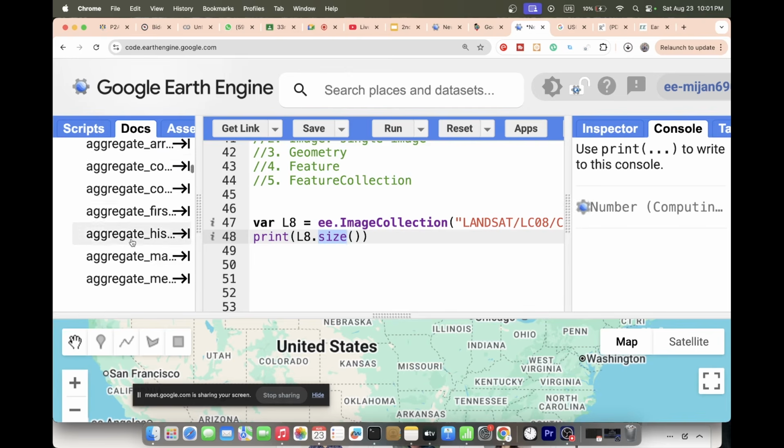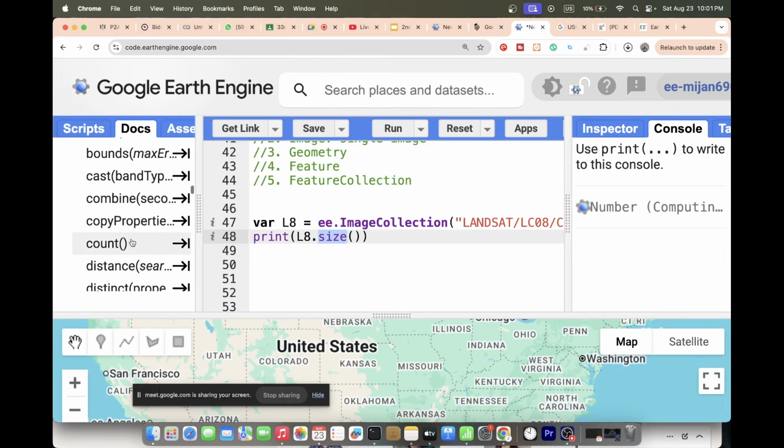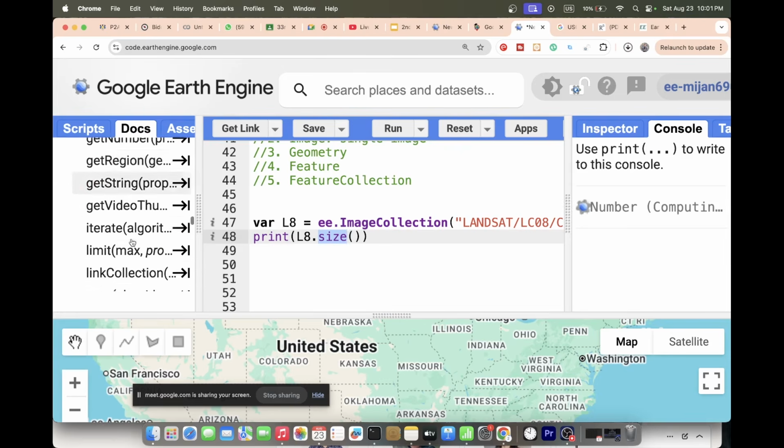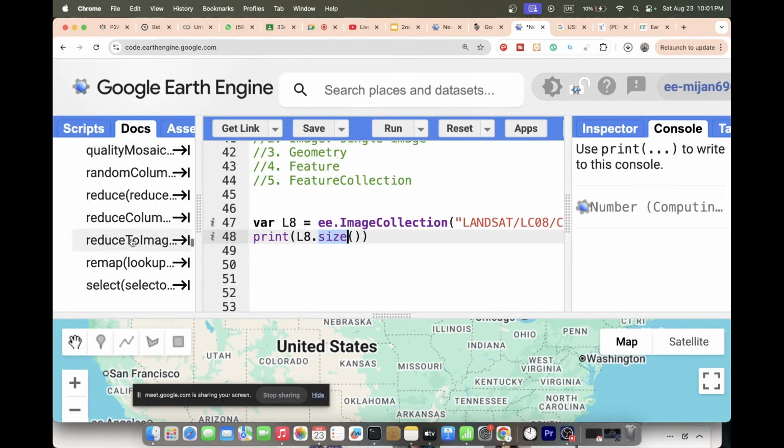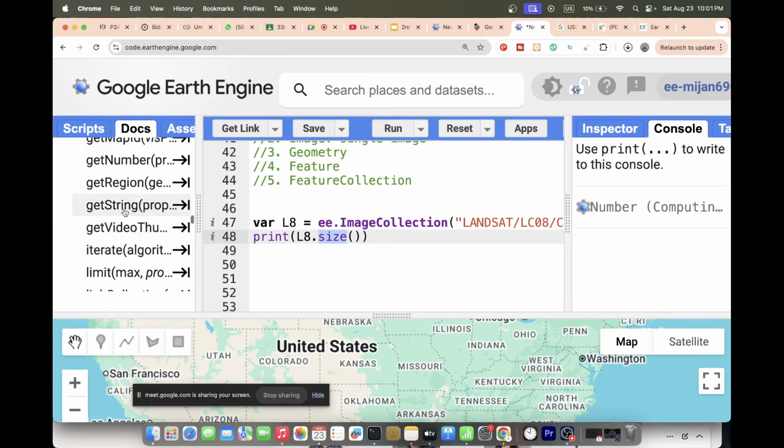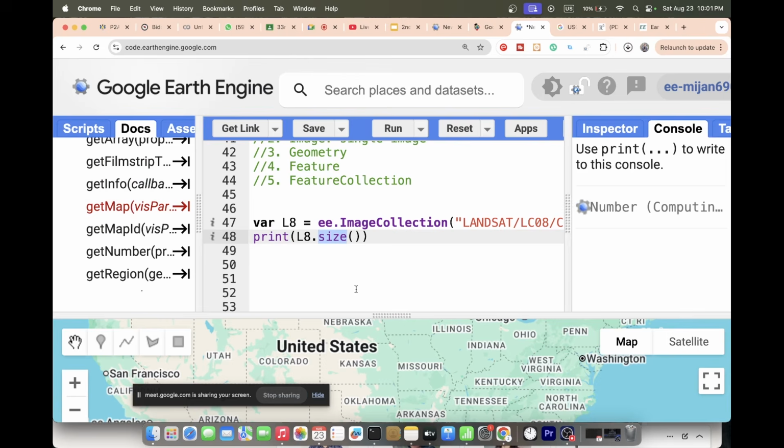So where is the size? You can check where is the size function. Okay, so all of these functions are available, because the size function I can use in the image collection. So this size function is also available in this section. So in this section, all of the functions I can use for the image collection data type, or for image collection for different purposes.